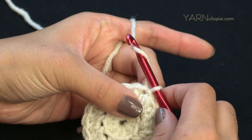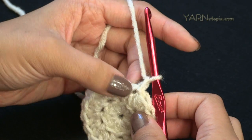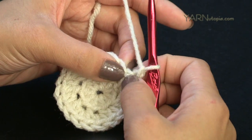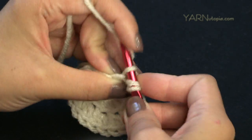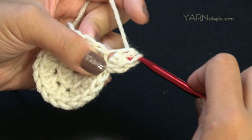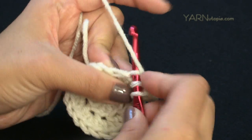So you'll see here we're going on to round number 3. Chain up 1, so yarn over and pull through. And again, we're working in the back loops only, so we're going to work in this first stitch right here where we just chained up 1. We're going to put 2 half double crochets in this first stitch, so 1 and 2, and then put 1 half double crochet in the next stitch. Again, back loop only.